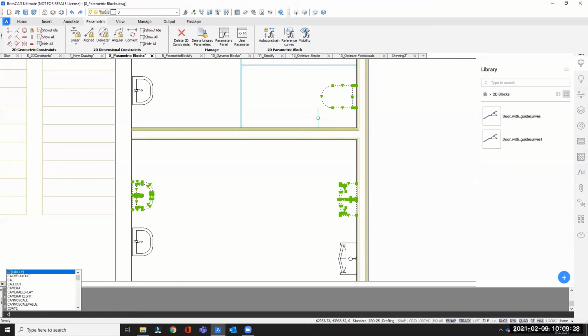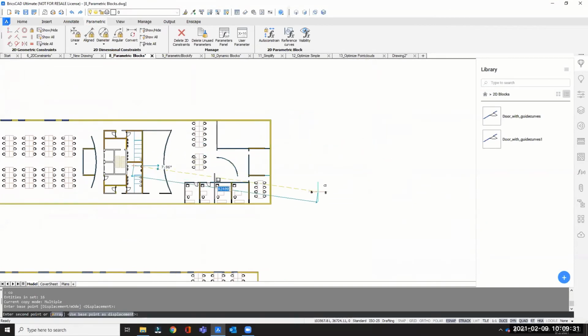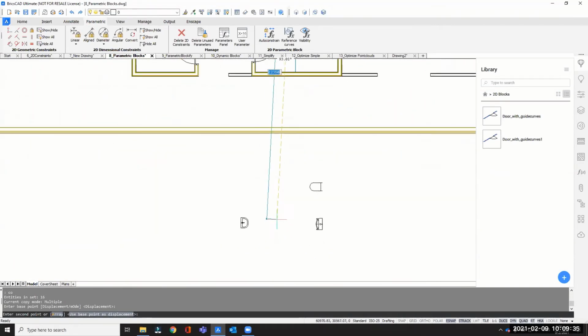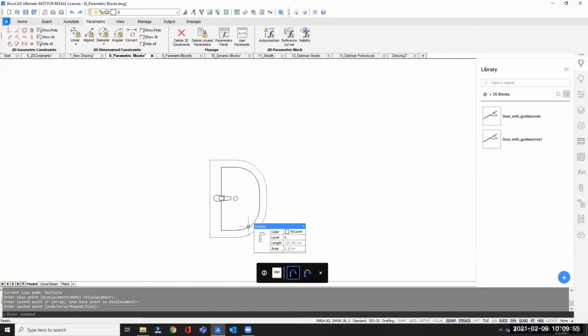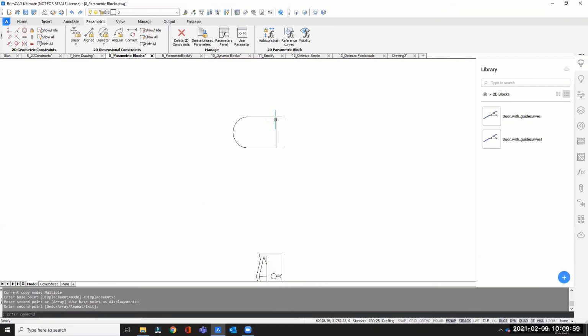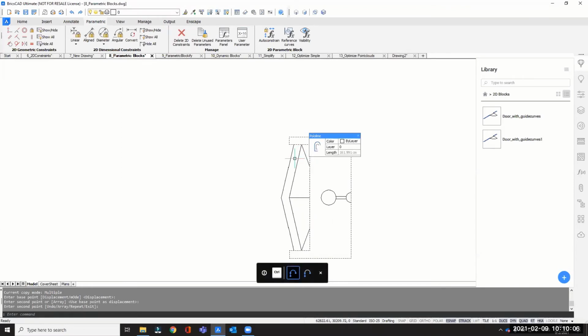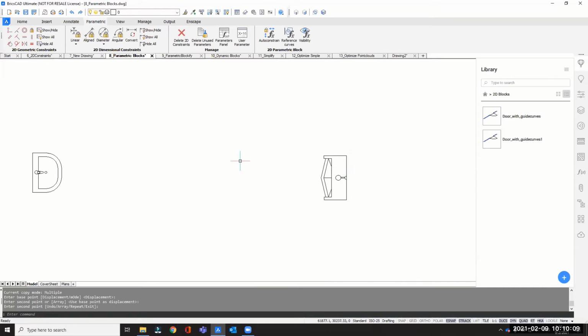So let's just copy that to a blank space. Maybe we can do that here, near to our base. So once we've copied that, we can now set these as a block, so we can have some choices later on which sanitary fixture we want to place in a toilet, probably. So these are not yet block references, and they're all just curves and lines. Here, polyline, this is just a line also. And this set of entities are also all not blocks yet. So it's a circle, a line, and everything there.